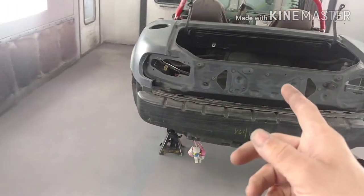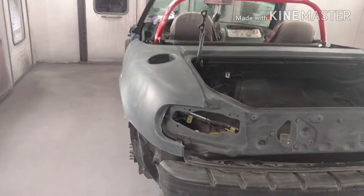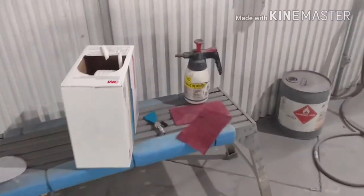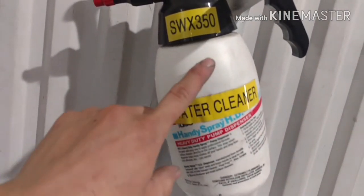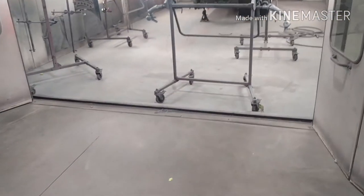I'll get back to you guys after I have painted this — I forgot to bring my stand and my GoPro so I can't video it while I'm painting. The wax and grease remover part number is 1402, and SWX 350 is the water cleaner which is the organic stuff — it pulls all the organic materials off.